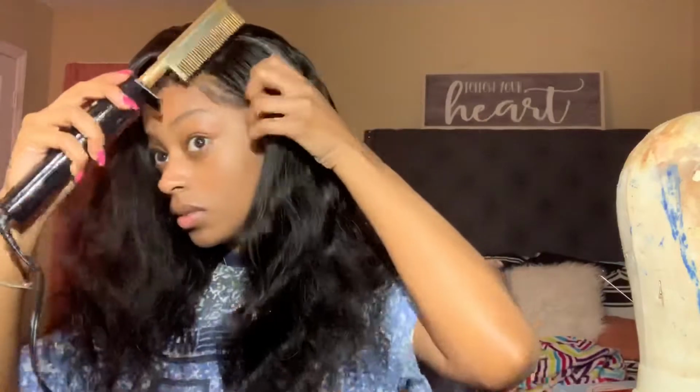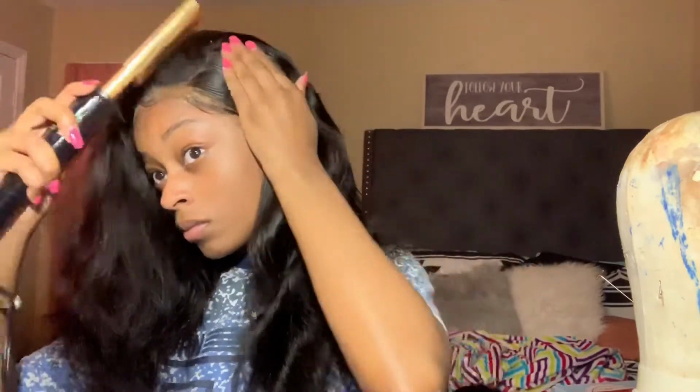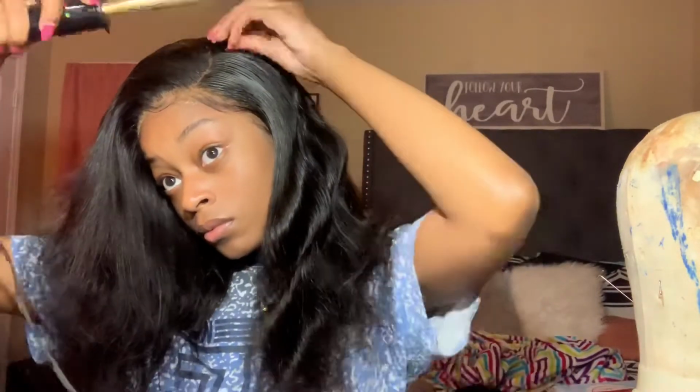So this is the wig in its natural state. The trick is I put oil on the part that I'm gonna leave out, that I'm gonna put the hot comb to, so that way it will always stay in place. Yo, this looks so good, even in its natural state. Looking in the mirror, even in its natural state, it looks good. So I'm gonna put some quick curls in it and I'll be right back.